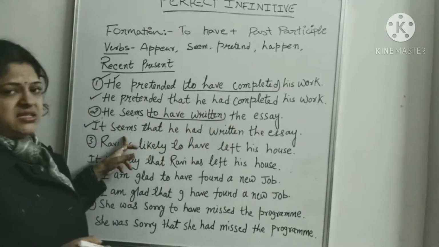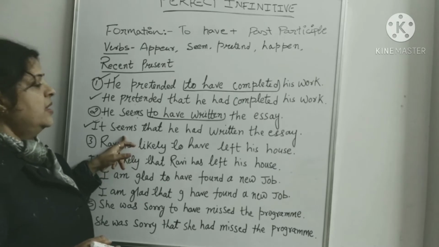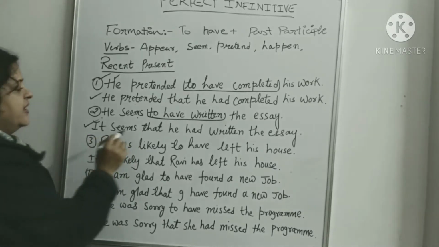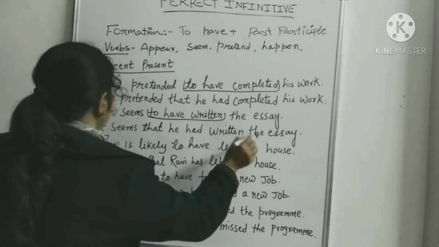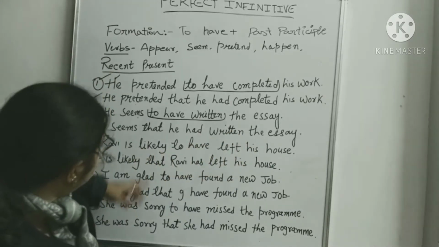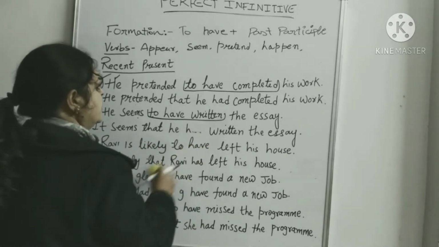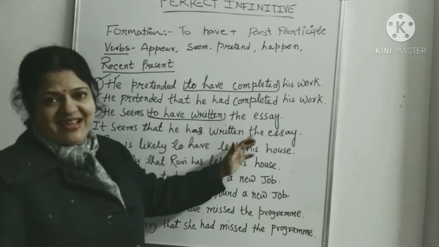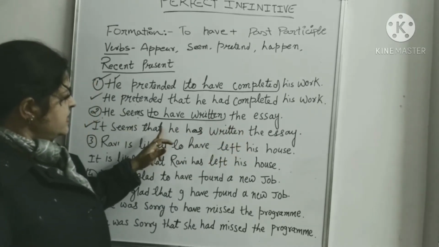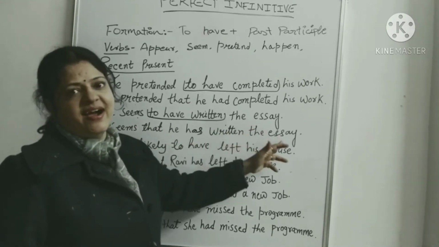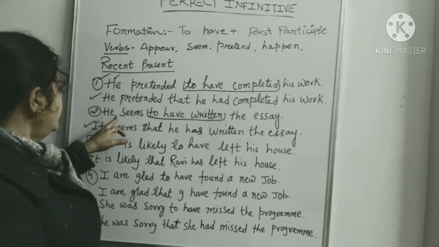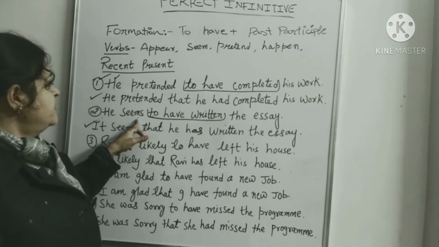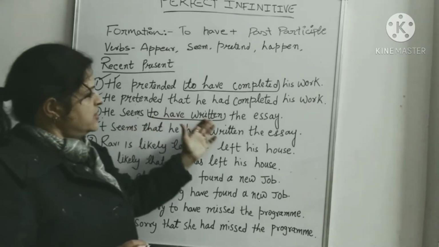तो this sentence, we can write in simple present perfect like this. It seems, ऐसा प्रतीत होता है, that he had written the essay. चूंकि यहाँ पे मैंने present लिखा है, तो यहाँ पे had की जगह has हो जाएगा. ठीक है. So it seems that he has written the essay. ऐसा प्रतीत होता है कि उसने essay लिख लिया है. ठीक है, खत्म कर चुका है. और he seems to have written the essay का मतलब भी same है. It seems ऐसा प्रतीत होता है कि वो essay को खत्म कर चुका है ना.